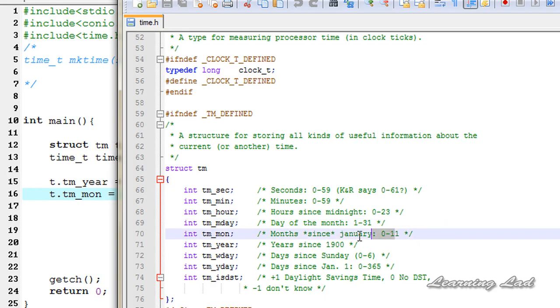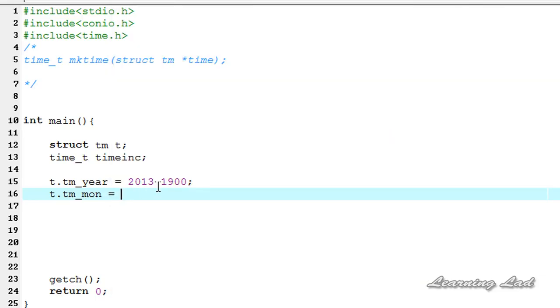So January is 0 and February 1. Similarly December is 11. So this September is the 9th month, and to store that in this tm_mon variable, I need to pass 8 because the value starts with 0. So equal to 8.